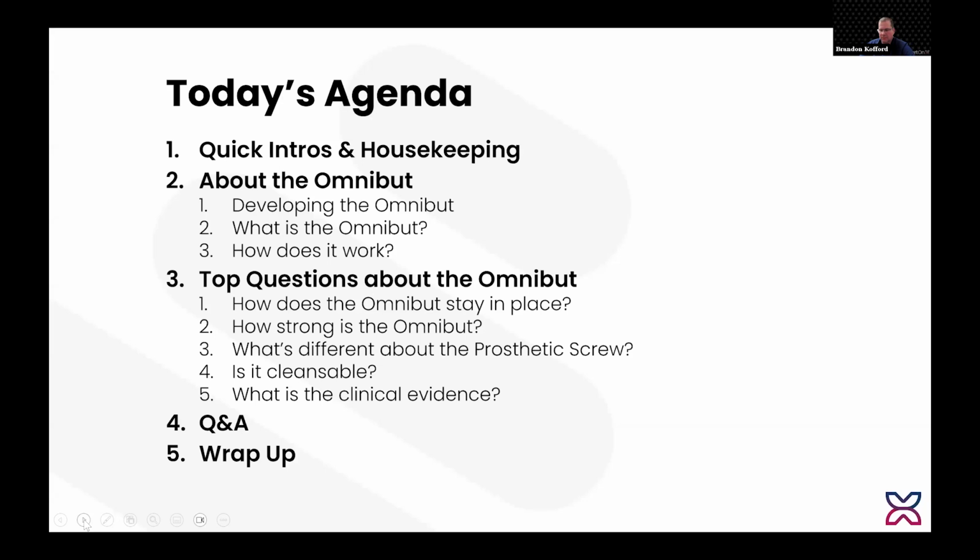We're going to address that portion quickly to make sure that we're all on the same page. And then we're going to dive into the meat, which is the top questions that we are getting about the Omnibut. Towards the end, we're going to leave some time open for Q&A, and then we will wrap things up. So that's a quick overview of what we're doing in the next hour.